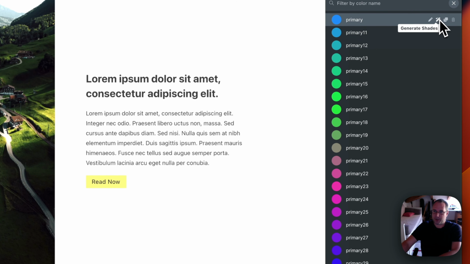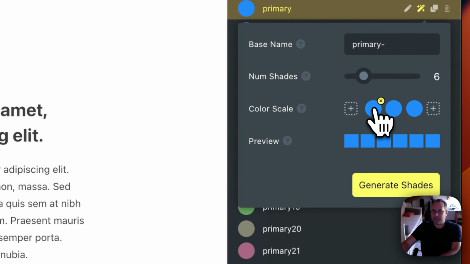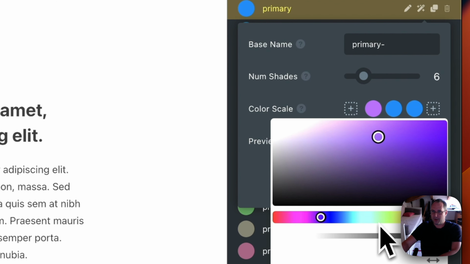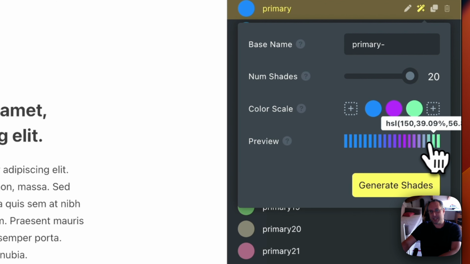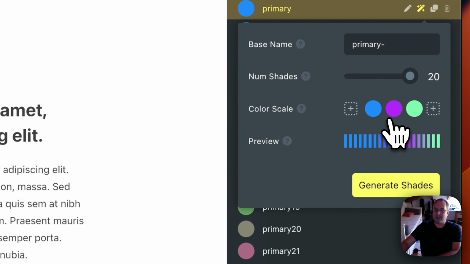Just to show you the option, let's say you create 3 steps color. Let's change really quick the color just so you can see what I mean. So we have our 20 color shades. You can reorder them. You see, okay, I like these colors, but I want the purple to be at the end. I could just drag and drop this one to the end, and the shades will be recalculated. And if I put the green on the end, the scale will be recalculated again.